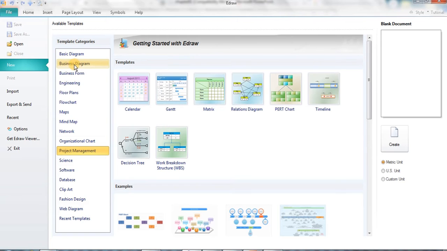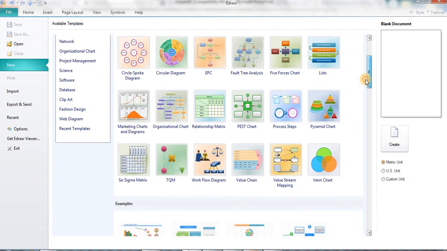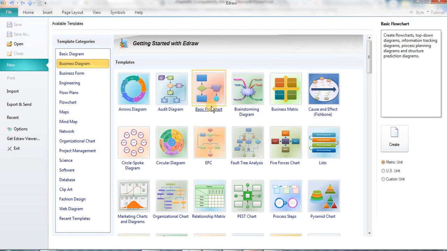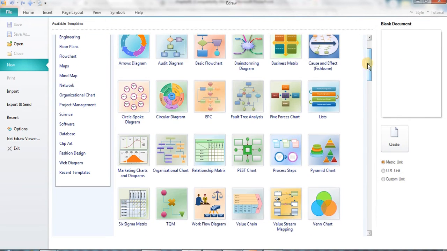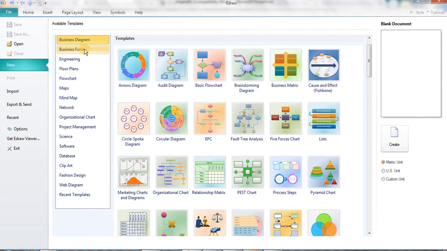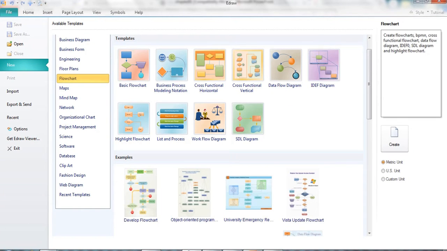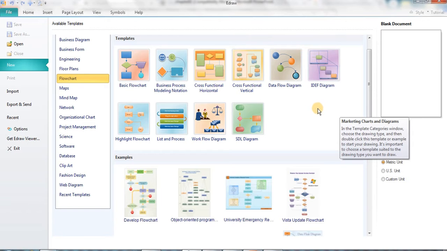Also, if we take a look at business diagrams, there are various types of business diagram drawings that we will talk about later, such as the flow chart. We will be using the flow chart. We will be talking about the cause and effect diagram towards the end, and UML, organizational also. In addition, there is an option in eDraw for flow charts, for example. Here we can create different types of flow charts.